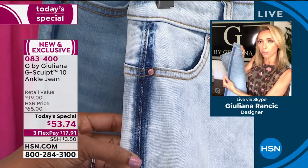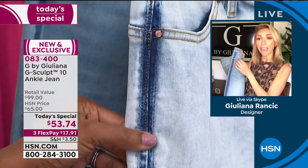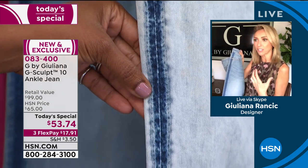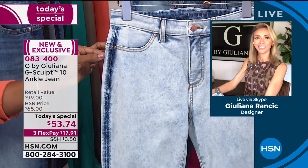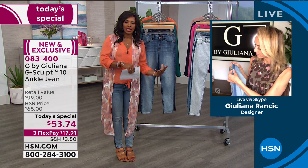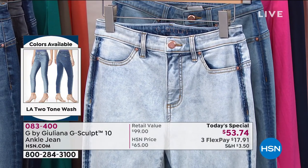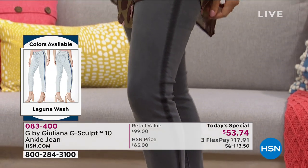This is actually really interesting — a really cool process of denim. We kind of tack the sides, then we apply the wash, we go through that technique, and when we release it, you have the darker, kind of raw denim wash underneath. So that's not a fabric over it — it's actually a really cool modern technique we're starting to see in really high-end denim. That's why when you get these jeans, everything about them will feel fresh. Those are the details, in addition to the Lycra beauty that's built in, in addition to the way the pockets are tilted and the yoke is curved. That's why your body just looks better in this style.